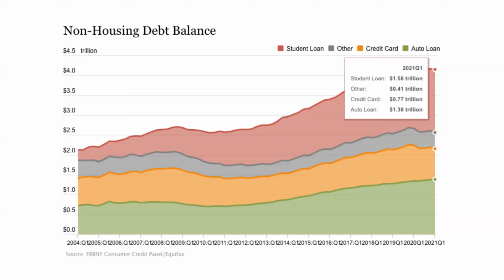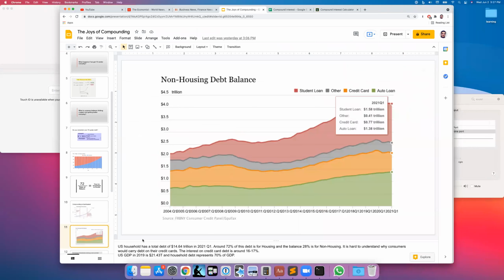What are some examples that come to your mind that are non-housing related? Well, one big one is the credit card loans if you don't pay it in time or don't pay enough. Yeah, and then what's the biggest in the chart that you see? Student loans. Yeah, student loans, that's like 1.58 trillion. So if you add it all up, how much would this come to? I'm just looking at the speaker notes that I have. The total US household debt, people like us, our friends, families, all the consumers in the US, they have borrowed close to $15 trillion. Of this 15 trillion, say close to 30% is related to non-housing, and say 70-ish% is related to housing.